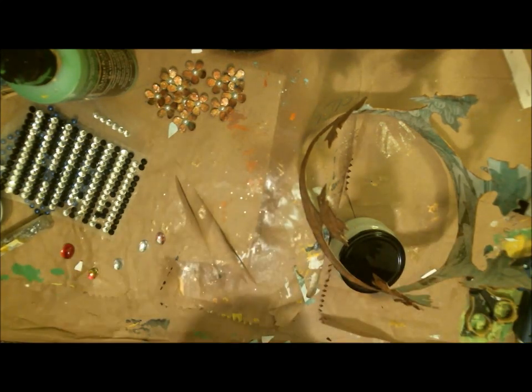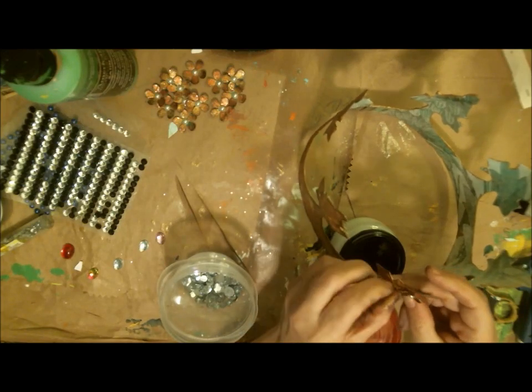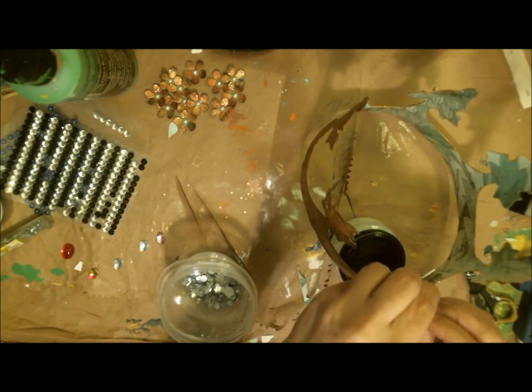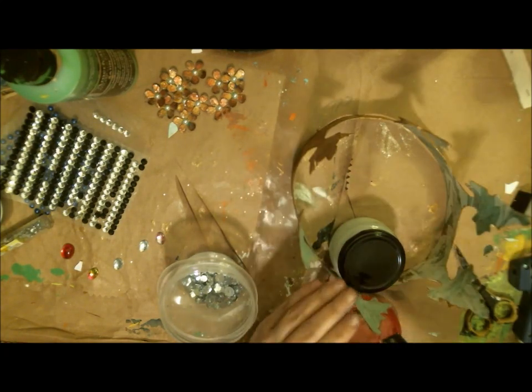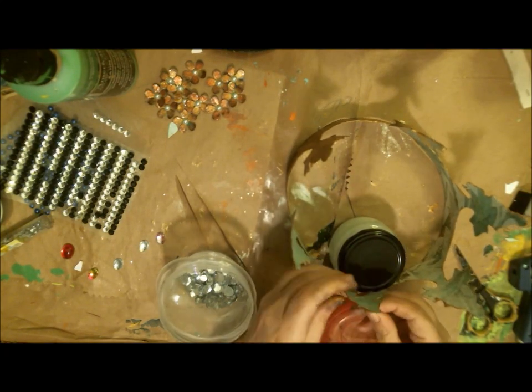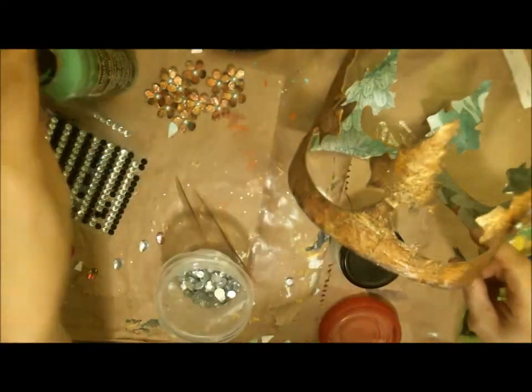Now it's all about adding all the jewels and the little flowers and pieces that I made and making it look really cute. Cora really loved it. I think it turned out pretty good for my first crown. I wanted to have something that was wearable for Cora, so I didn't put too much stuff on it.